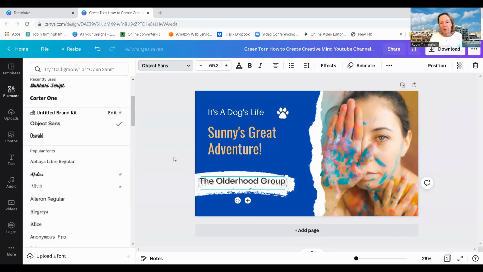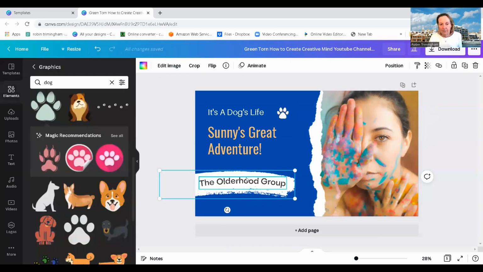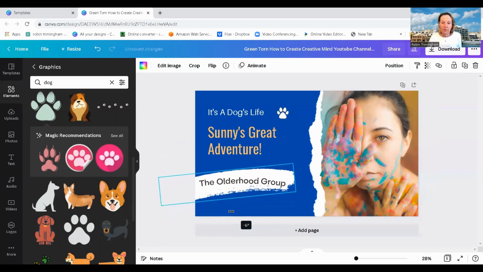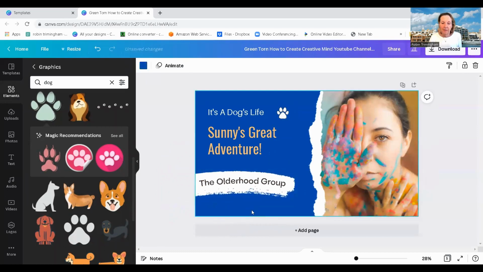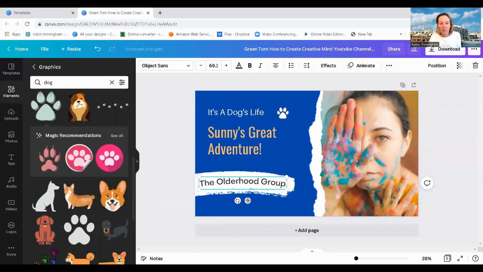That looks a little bit better, but it doesn't seem to be quite in the center. So I'm going to click on it. And when I clicked on it, look what happened. Now, if I was to move this around, what I am editing is the white part in the back. So don't let that worry you. Just click on it again. So now you've got the smaller bit. And now you go down to the circle with the X on it. And you can move your words down a little bit.